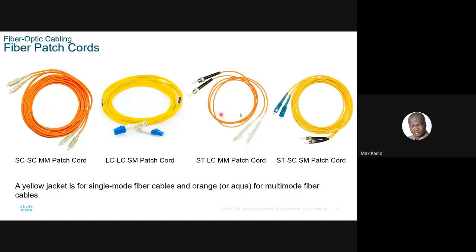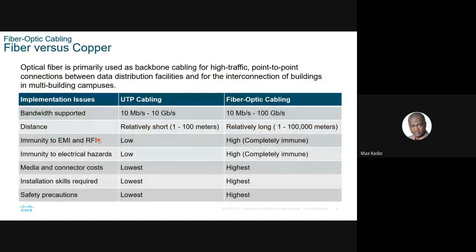Yeah, so these are some examples of fiber cables with the different connectors. It's good to have an idea so that if you work in a company, they show you. I have some. Next time we meet, I'll bring them and then you'll also see them. So check it. 1 minute and we continue. You cannot be a network engineer if you don't have an idea of the basics. You can check that a bit later.